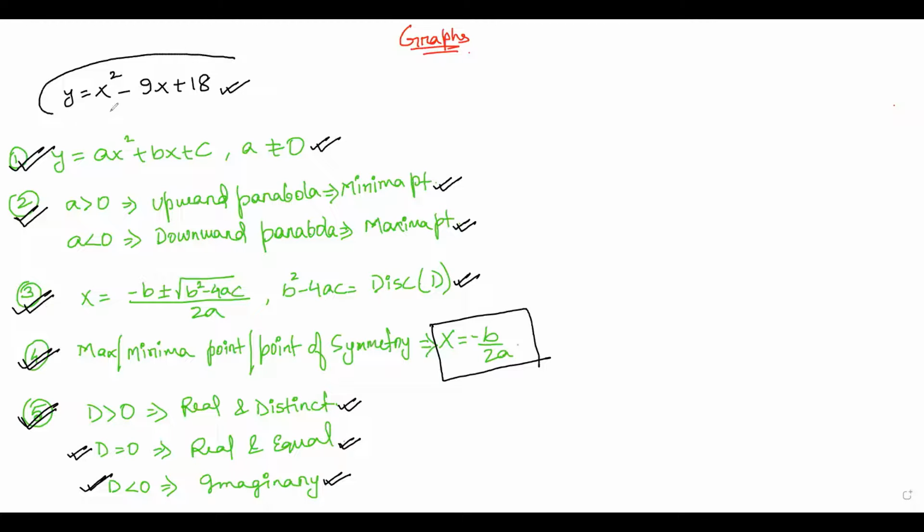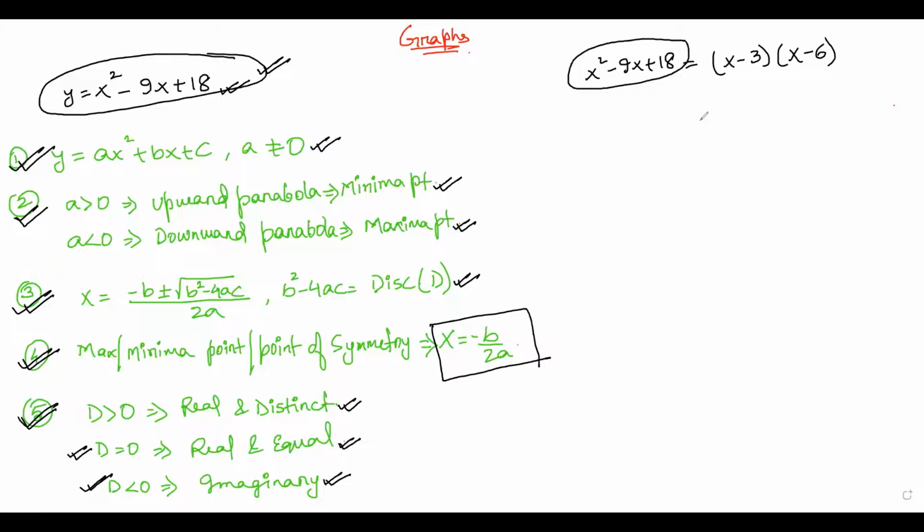Now, let us come back to this quadratic equation for which we want to plot the curve. For plotting the graph of such kind of quadratic equation, first, let us find its roots, which we can find simply by finding its factors. So, x square minus 9x plus 18 can be written down as x minus 3 times x minus 6. Now, the points at which this quadratic curve will attain a value of 0 can be found out simply by equating this part to be 0. So in that case, the two roots would be x equal to 3 and x equal to 6.